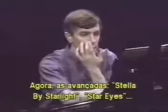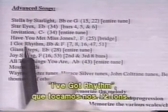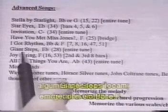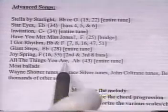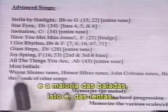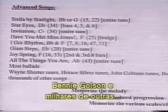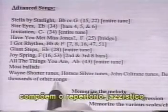Now, if we move down to the advanced songs, like Stella by Starlight, Star Eyes, Invitation, Have You Met Miss Jones, I Got Rhythm, we play that in all 12 keys. Some people do. It's usually played in B-flat and F, of course. Giant Steps by John Coltrane, Joy Spring by Clifford Brown, All the Things You Are is a standard, and most ballads, that's the slow tunes, Wayne Shorter tunes, Horace Silver tunes, John Coltrane tunes, Benny Golson tunes, and thousands of other songs make up the jazz repertoire.